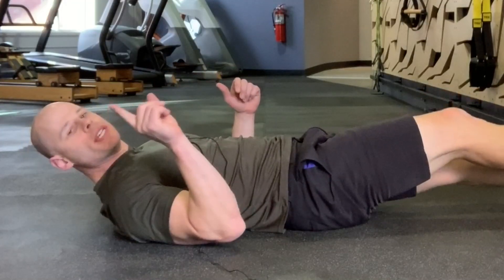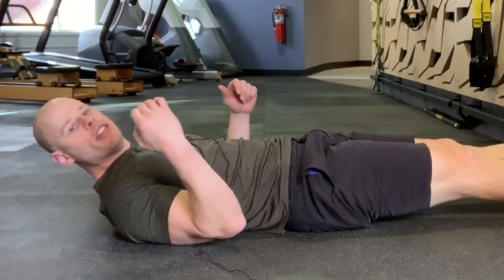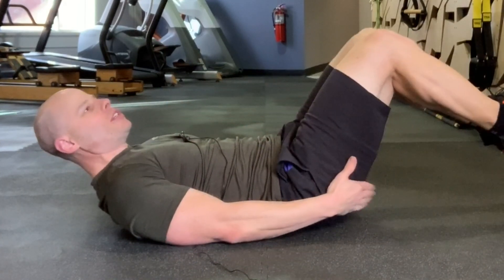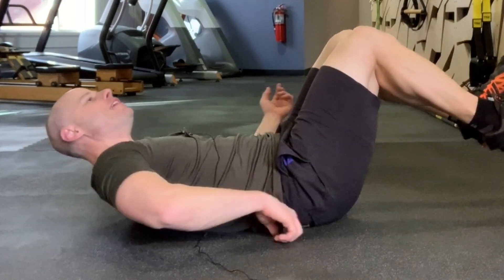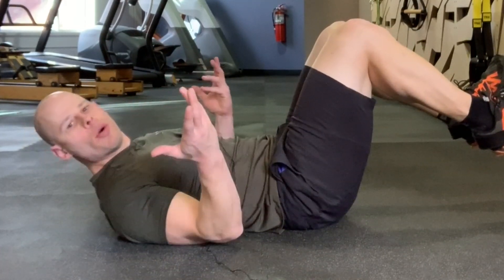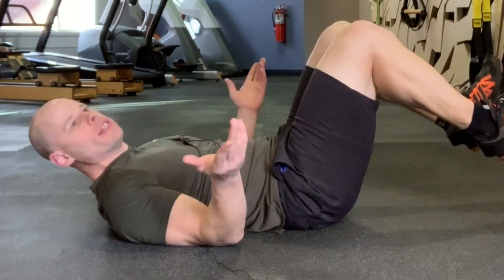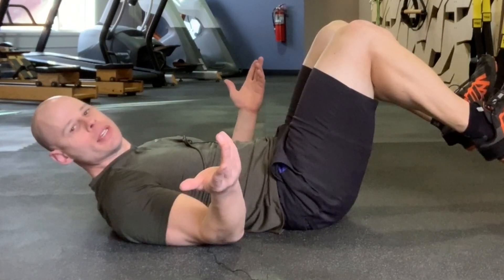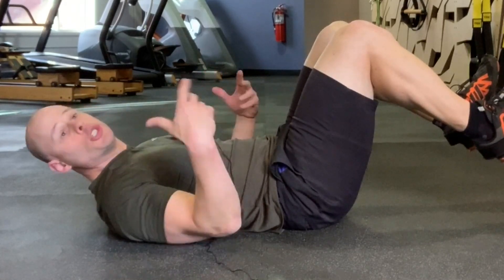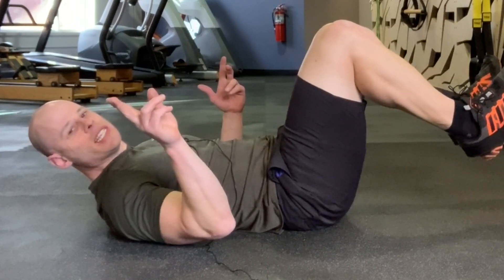One of the things that's holding a lot of folks back is that they're not setting the tension correctly in their back. So even though they're trying to work their glutes and their hamstrings, they feel it too much in their lower back. The lower back is kind of like a joint — stress in the lower back doesn't indicate weakness, it indicates misalignment. It means there's stress there where it should be in a muscle somewhere.